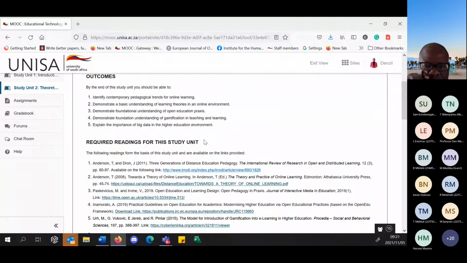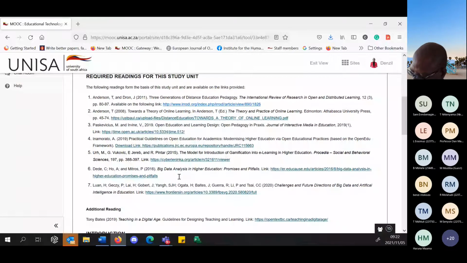So that's the goal of this, to gain the knowledge, but then to critically reflect on what these trends mean for me in my own institution. Is it applicable? And if it is, how can I use this to leverage where we are going in our own institution? And I've got about 7 core readings as part of this.